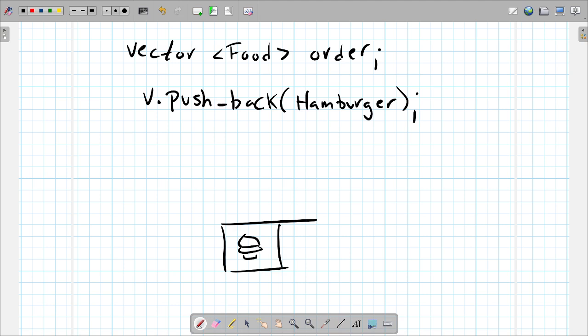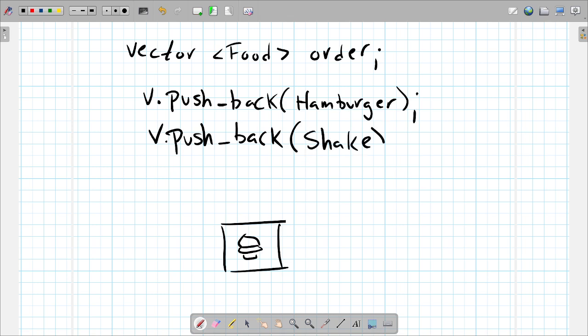So it's not going to be wasting any space. And this allows us to not be married to a size either, right? So I don't have to ask you, how many things are you going to order? I can just make the array bigger every time they click a button by adding something into the vector. So if they now add a shake, then we can create one more slot here and put the shake in that, right?